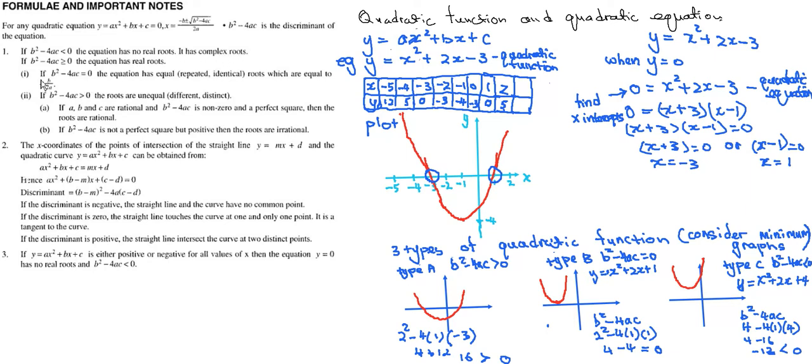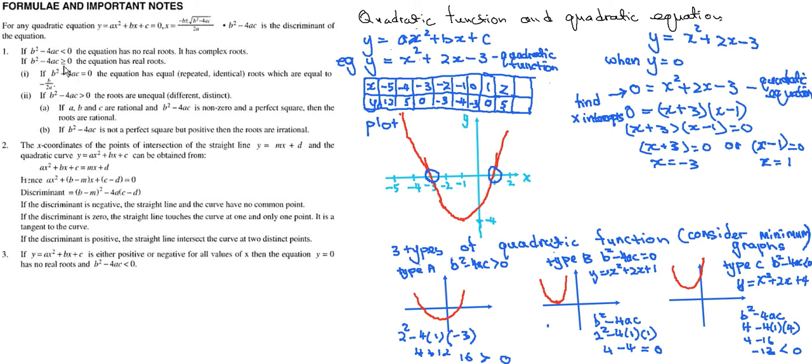Now, when you have b squared minus 4ac bigger than or equal to 0, the equation has real roots. The difference is if b squared minus 4ac equal to 0, which is this case here, then the equation has equal roots. That means x1 and x2 are the same. They are equal. This one you come to when you do differentiation. Now we are not looking at this section.